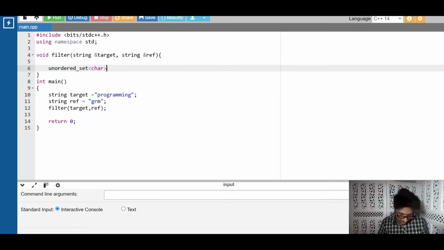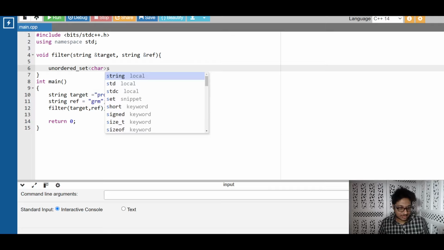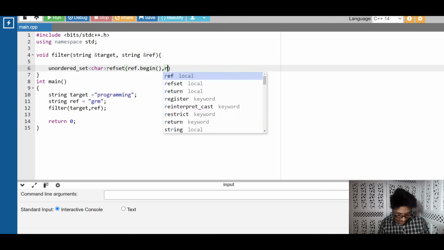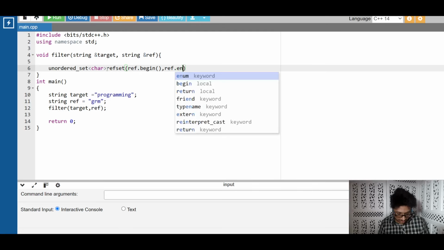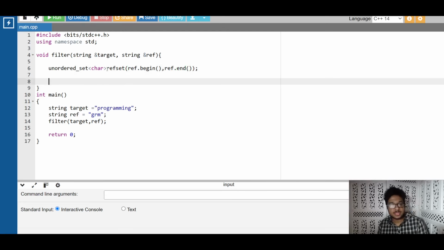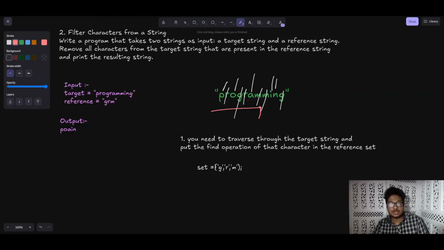We can name the set S or whatever, or name it refSet, good for naming conventions. Here you put the entire string, which is ref, so it will be ref.begin, ref.end, spreading the entire string into the set. When you do this, your reference string is inside your reference set.